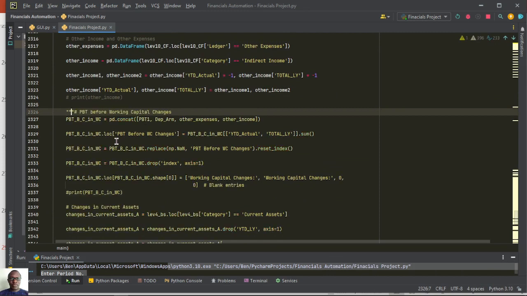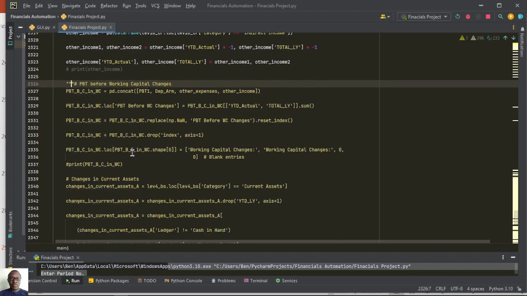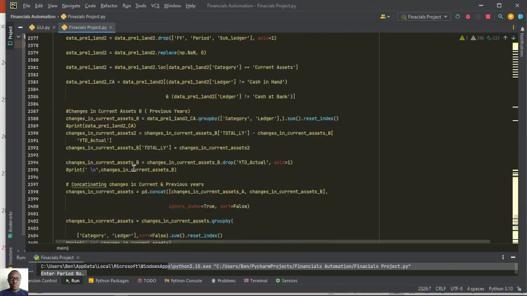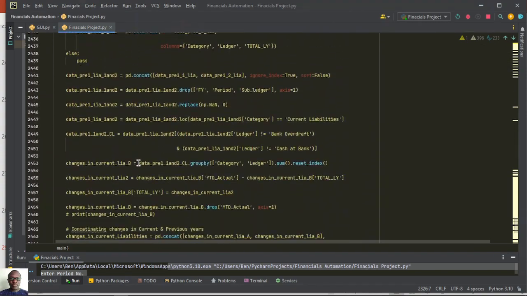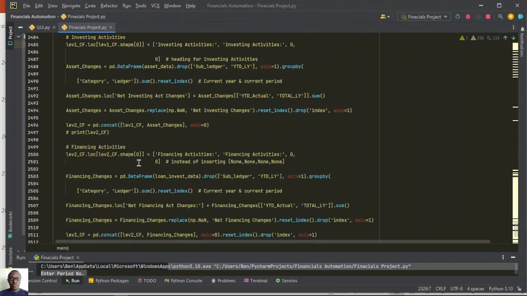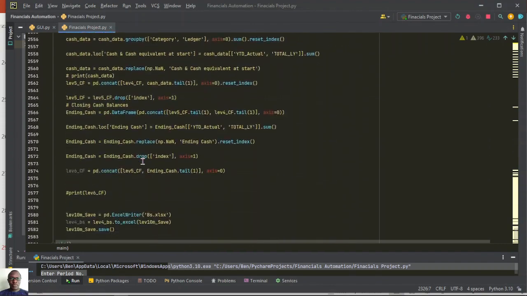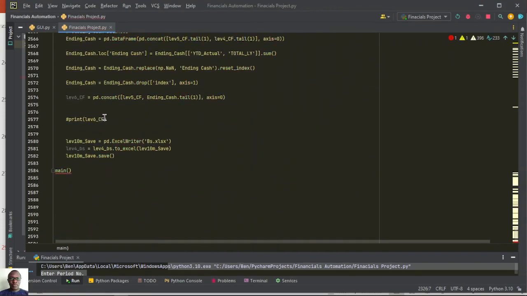So we'll comment out from PBT before working capital changes to this last line of code where we have level 6 underscore CF.